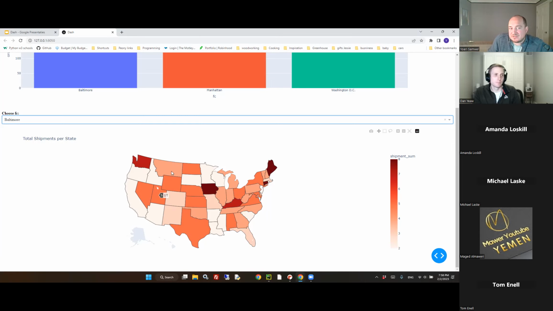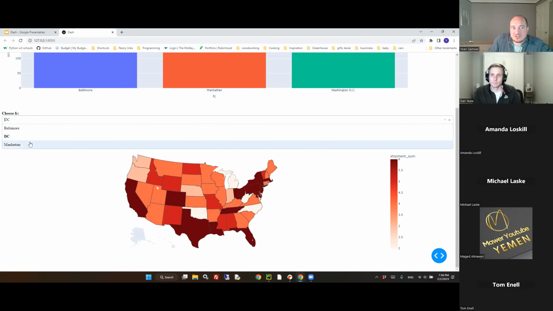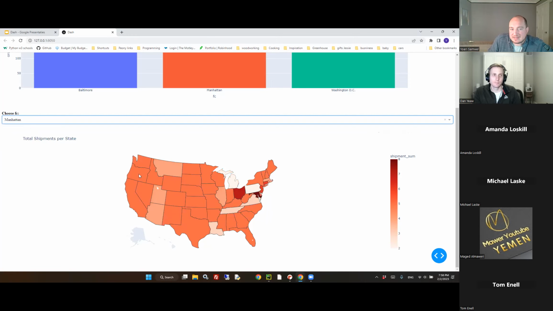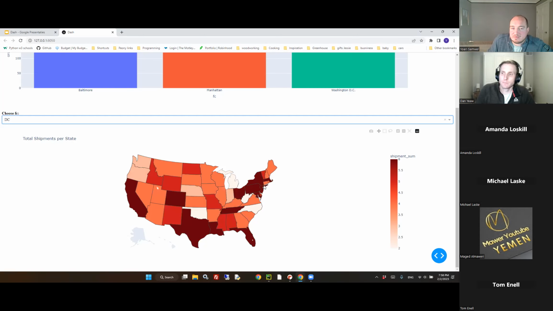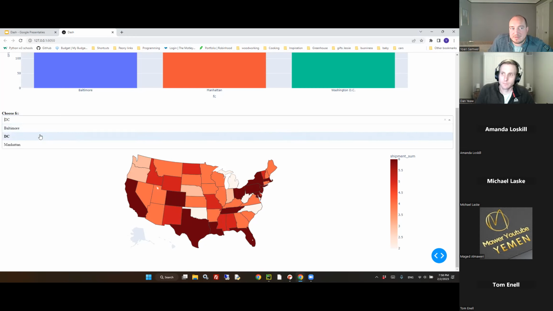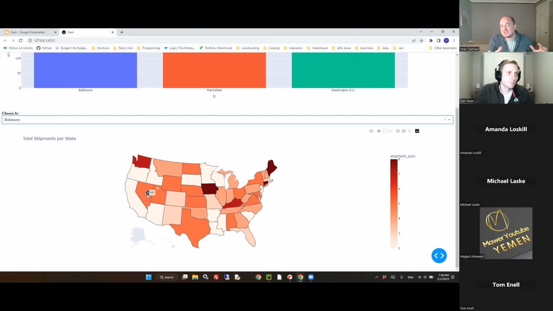But this is the exact same data, and now it really allows me to easily show, hey, when I'm looking at Manhattan, let's say these are complaints, we can see that Michigan is doing pretty well, Pennsylvania too. But then when we're shipping from DC, Michigan is still doing very well, but now we see several states are actually generating a decent amount of complaints. It's just a real easy way to show data and manipulate it on the spot, like Dash. So I use it a lot. I like it a lot.